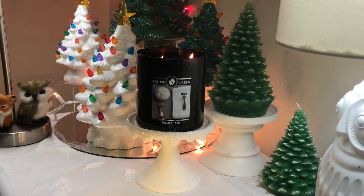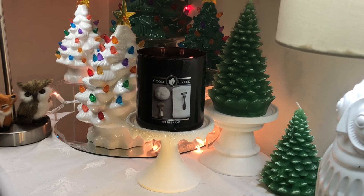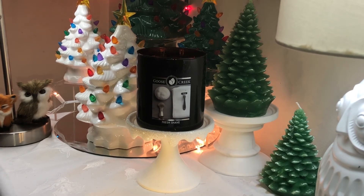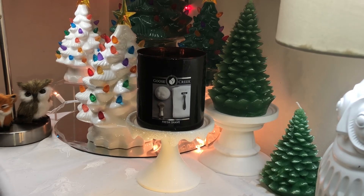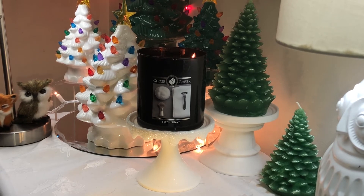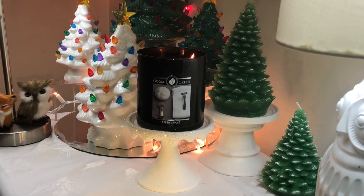But I was expecting shaving cream — it's the first note that's listed in the candle. Why isn't shaving cream in this candle? Because you're not getting any of it at all, not even while it's burning. Very, very let down. I'm going to try their Barbershop candle to see if I can get some semblance of shaving cream from that one.